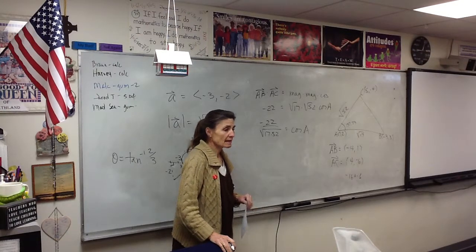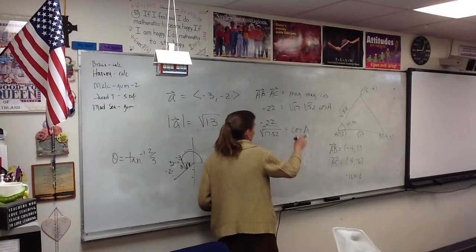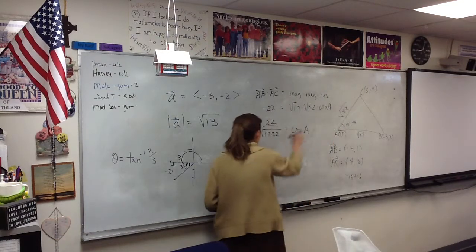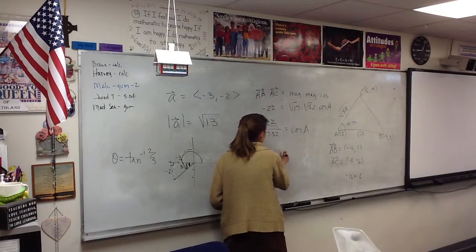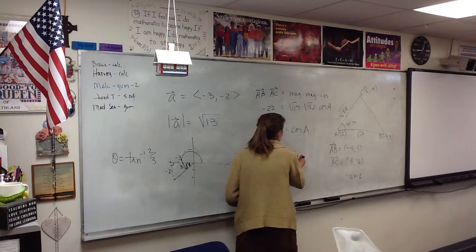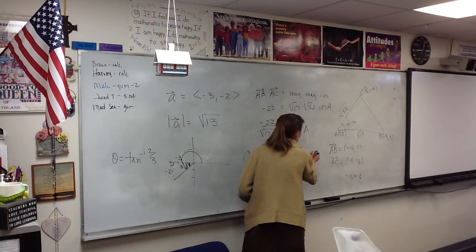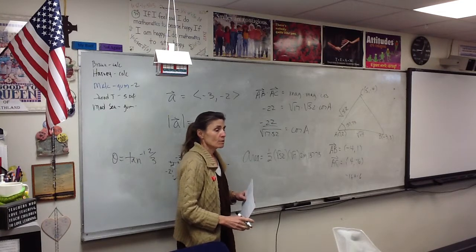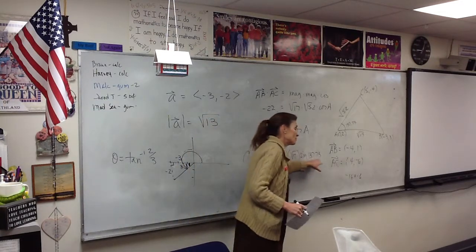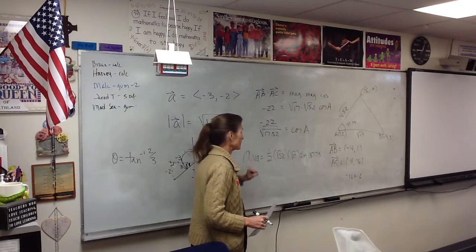137.73. Okay, so there's the angle. Now the second part of that question says, find the area. Having done that, you could say 1/2 side times side times sine of the completed angle. So we don't want to type this in, we'll just say sine answer, and that'll give you your answer.